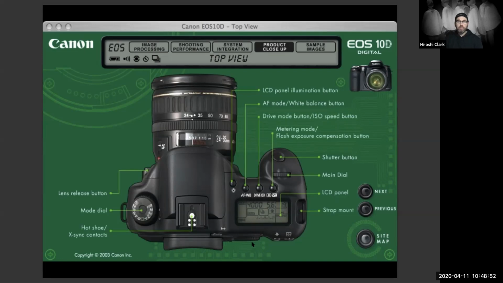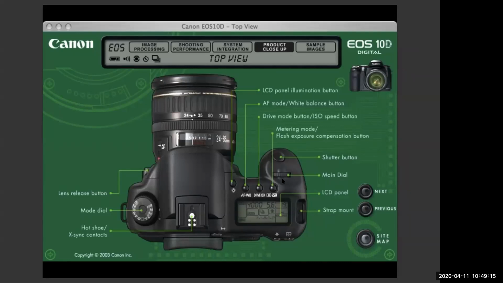In some instances you have to hold down another button to toggle between f-stop and shutter speed and just use the same dial. Really sorry that it's hard to know what cameras you guys have and how the different interfaces work, but try to figure it out. Take this time to figure out how to adjust your f-stop and how to adjust your shutter speed and ISO.